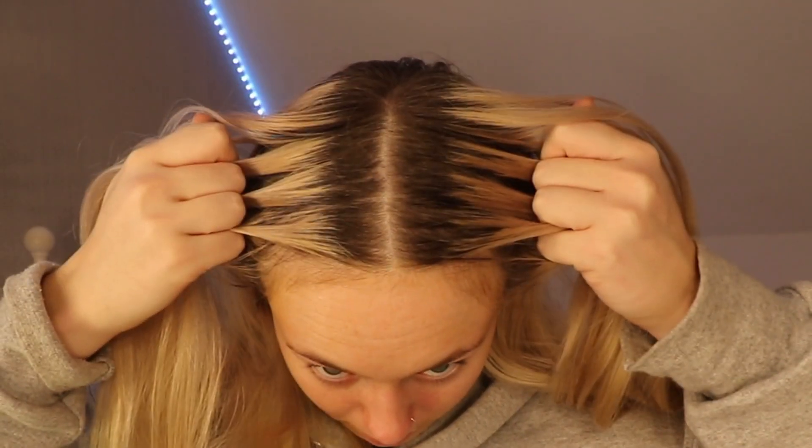I just decided to take you guys on this journey with me, and hopefully by the end of this we'll feel a little bit better about ourselves. So the first thing I'm gonna be doing to glow up is fixing this monstrosity. Look how badly my roots have grown out. Also my hair is greasy. I haven't done my roots since before Christmas, so it's been about two months. After the roots are done, we're gonna tan, do the eyelashes, take some sexy Instagram photos.